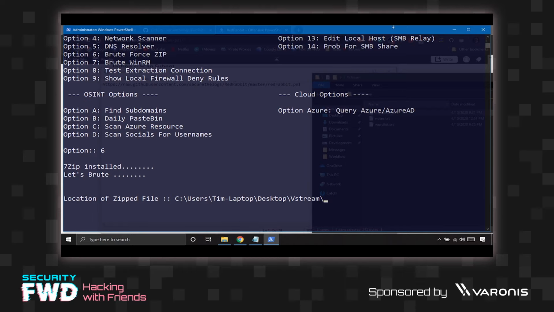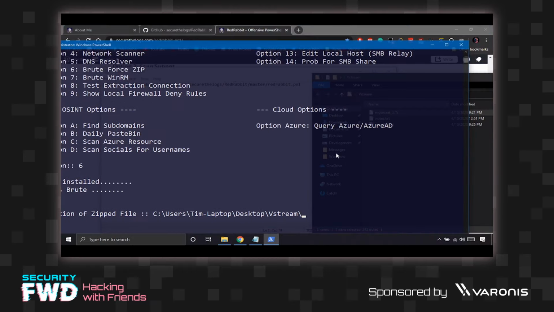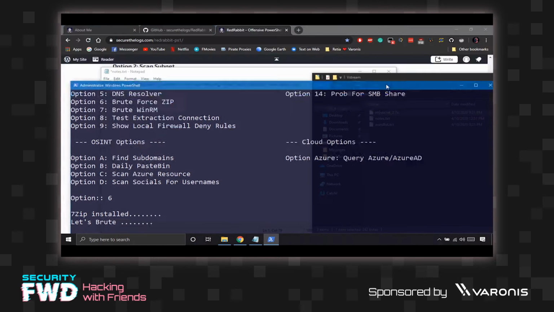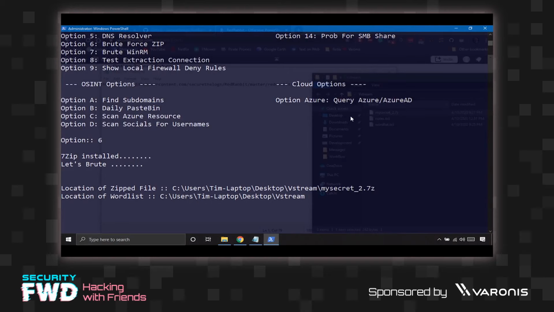It's more than that. It's my secret something stupid. My secret. I can see it through the _2. So there was another one that you tried before. I have many secrets. I'm only letting you access secret 2. Okay. All right. Location of word list. Good luck, friend. Oh, it's the same. Yeah, and then it's just wordlist.txt.